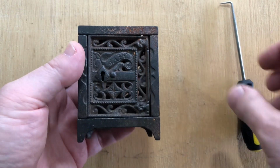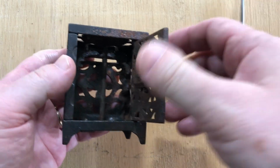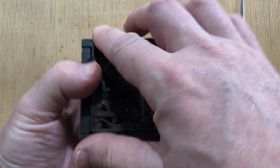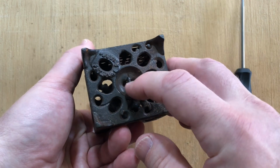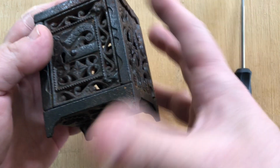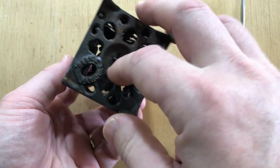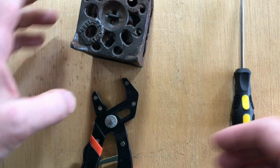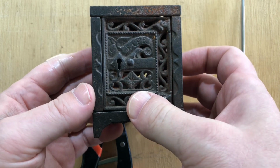Alright, so I mentioned earlier that this does have a working door, and the door does open. So you could access, or a child could access her or his money by unlocking the door and opening it that way. It can also be opened by removing this center bolt. This bolt holds all the pieces of the bank together by friction. So if I turn this bolt, and it's in there really tightly, I can't do it by hand, I'll have to use a pair of pliers or something. But if I turn it, all 6 sides of the bank will be released.